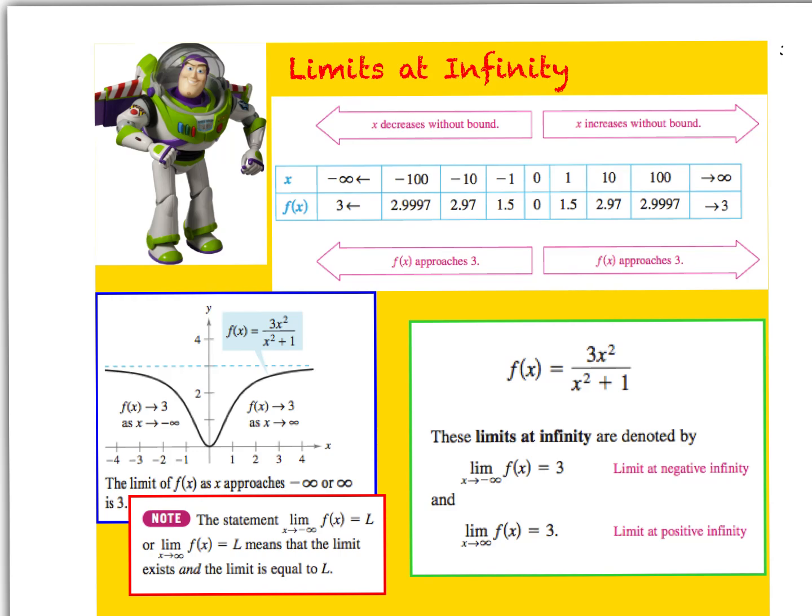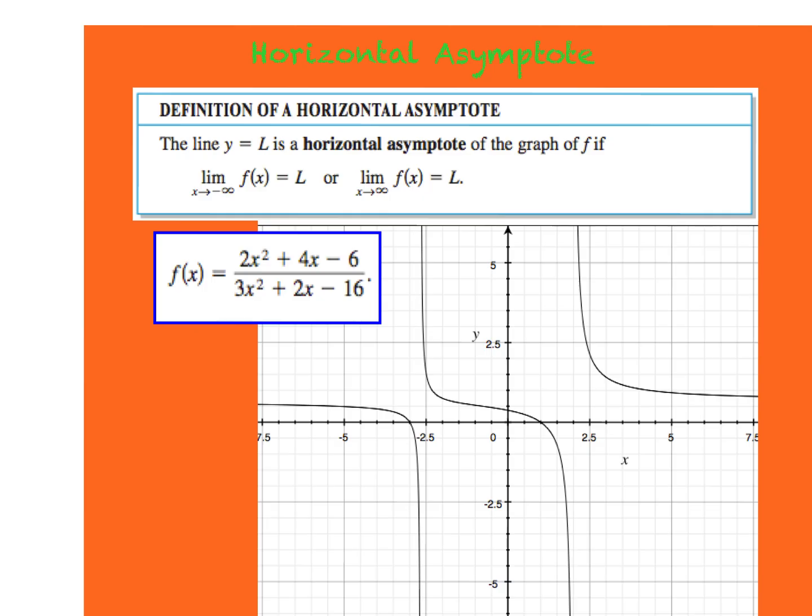All right, so this is 3.5, limits at infinity. So infinity is our end behavior. It is not a number, but it is an end behavior. And so when we take a limit to infinity of this function, it actually levels off to 3. And then if I take a limit to negative infinity, it also levels off to 3. This is our limit notation of those things, but really it has to do with the powers of our functions.